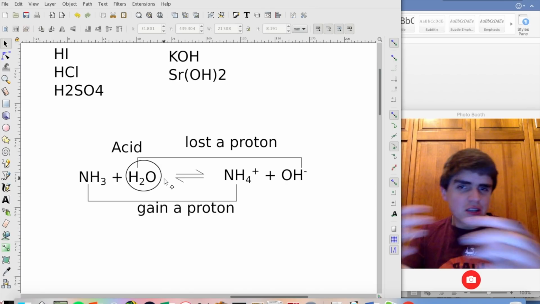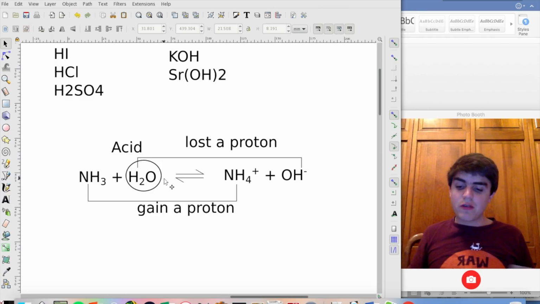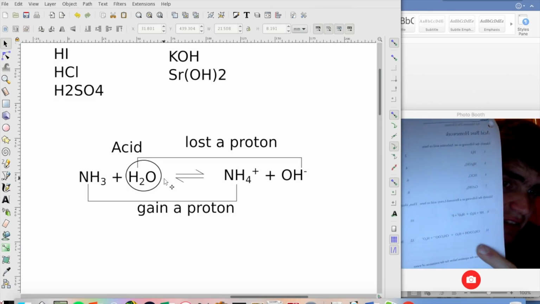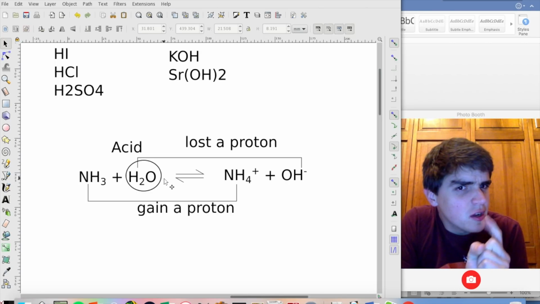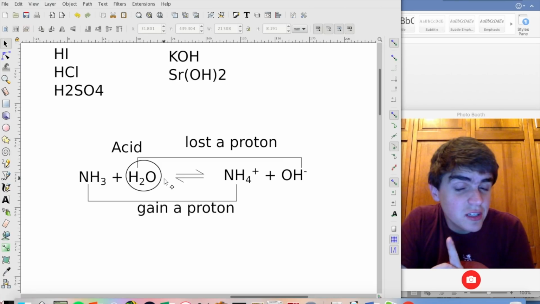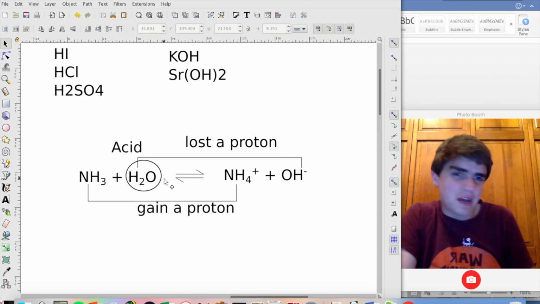For now, if you can diagram this out for me on your homework, and I'm asking you to do that 4 times, you're great, right? Your homework just asks you to take these things and label what's losing the proton and what's gaining the proton. And just look, did it get a plus? If it got a plus, it gained a proton. Did it get a minus? It lost a proton. It really comes down to about that. Let's look at one more example here for just a second.